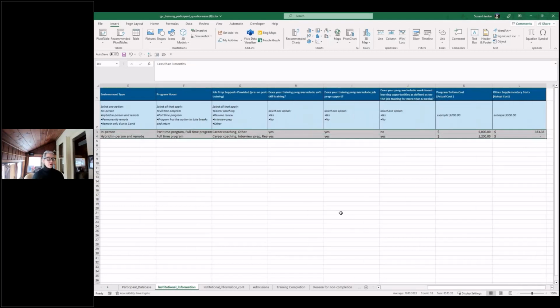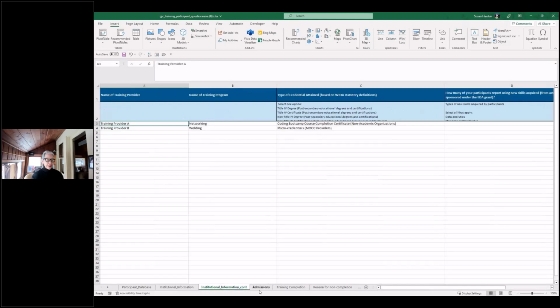And then our reporting automatically generates each and every one of these worksheets when you run the report, based on the date elements that you put into your parameters and the actual data in the application. Institutional information continued.